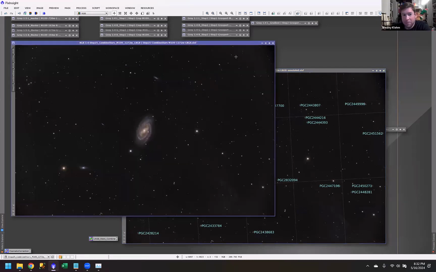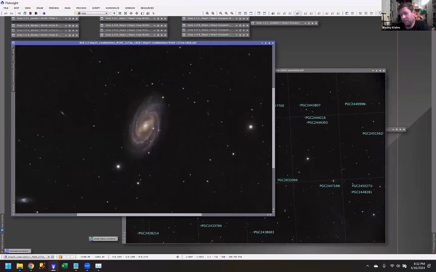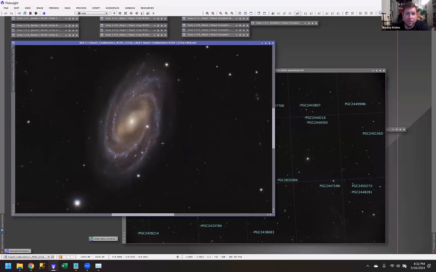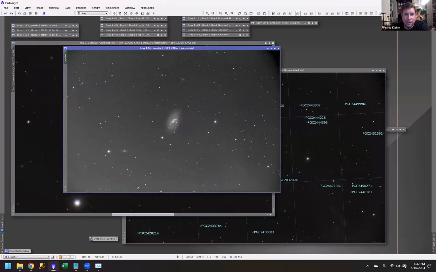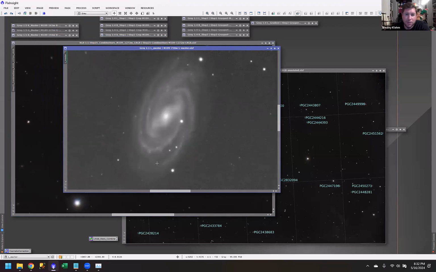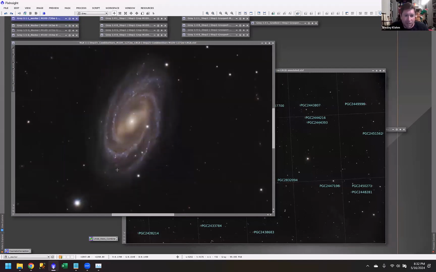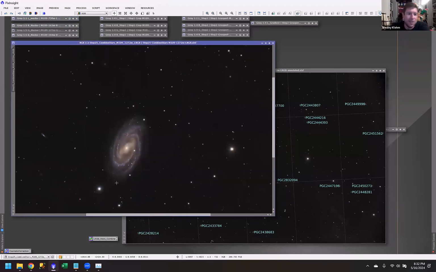And that pretty much brings that to an end. We're left here with, in my opinion, a very nice little image of M109. I liked the way that this one ended up turning out. And I think I say that about every single image I make. When you first look at the image that you start with, like this is the L, I always have that feeling of, well, this isn't what I expected, but okay, I'll work with it. And then once I'm done, almost every single time, I'm like, oh yeah, okay, I'm satisfied with that.